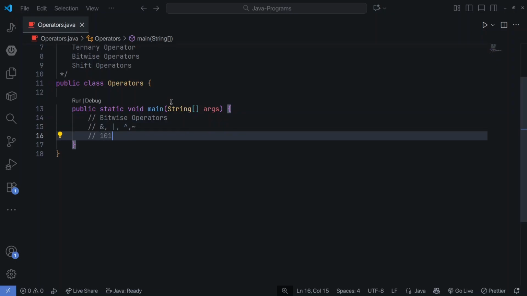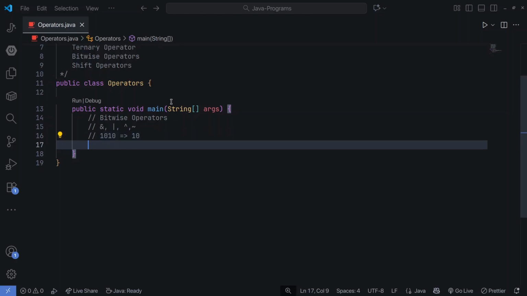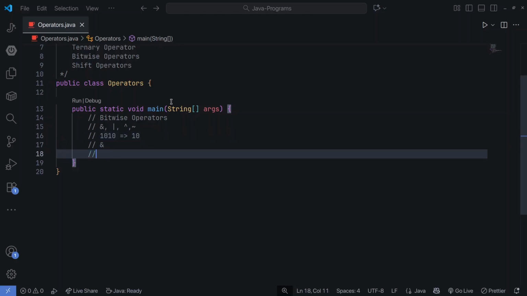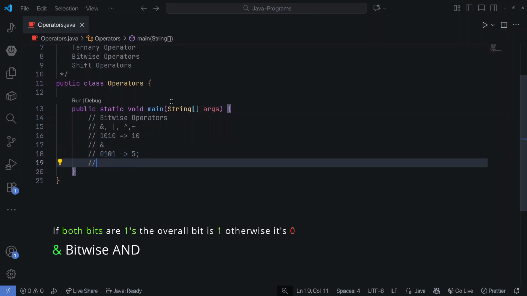Let's take an example of a value like 10, the binary representation of 10. Then let's start by performing an operation with a number like 5. So we'll have that, the binary representation of 5. When we perform the AND bitwise operation here, it checks if these two numbers here are 1. If they are 1, it will result to 1.